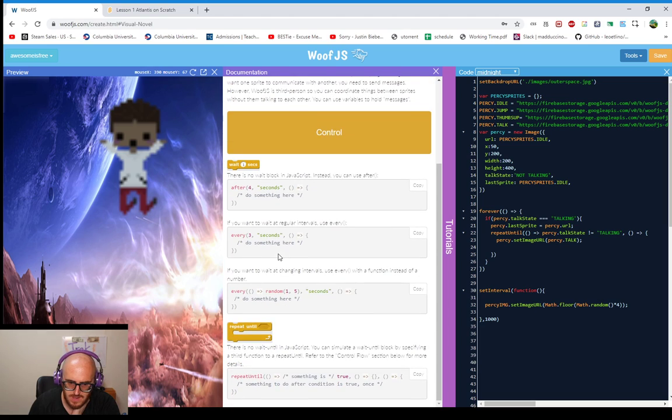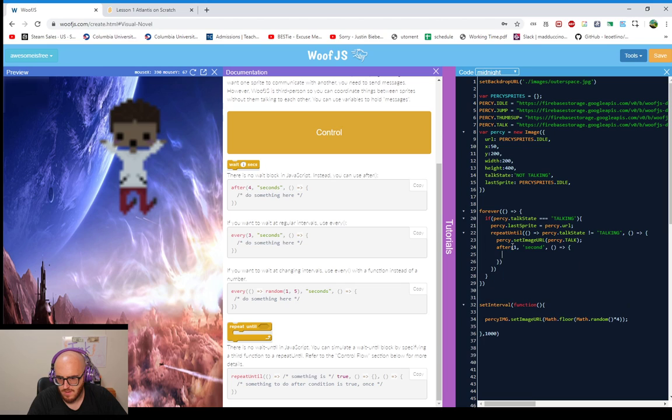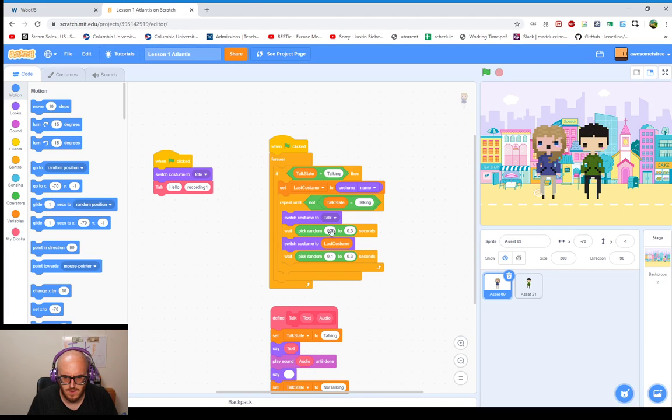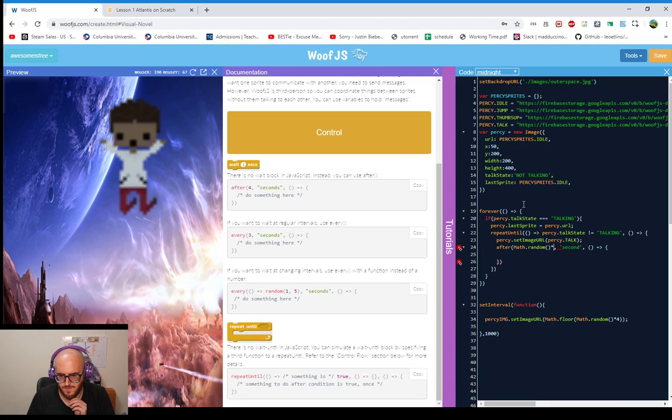After. Okay, it uses afters. So after Math.random times, what was our range in the other one? 0.1 to 0.3. So times 0.2 plus 0.1. That gives us 0.1 to 0.3.